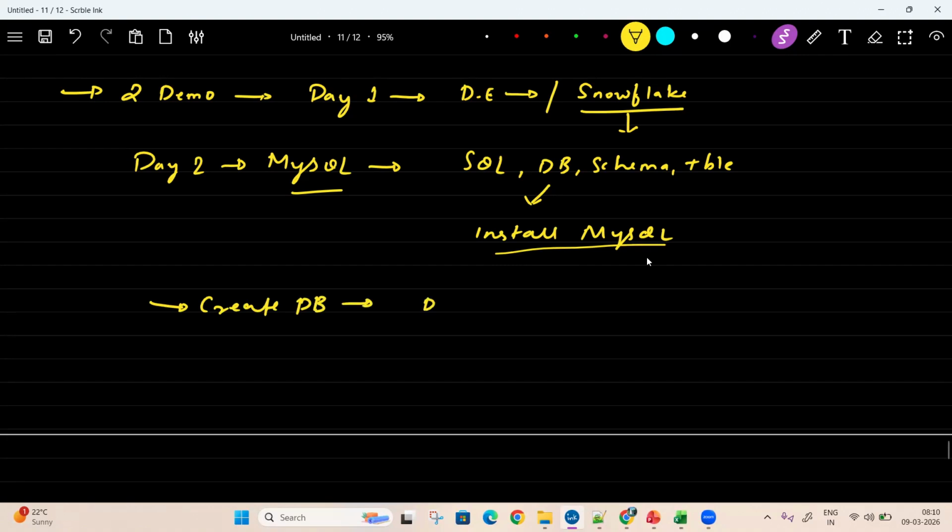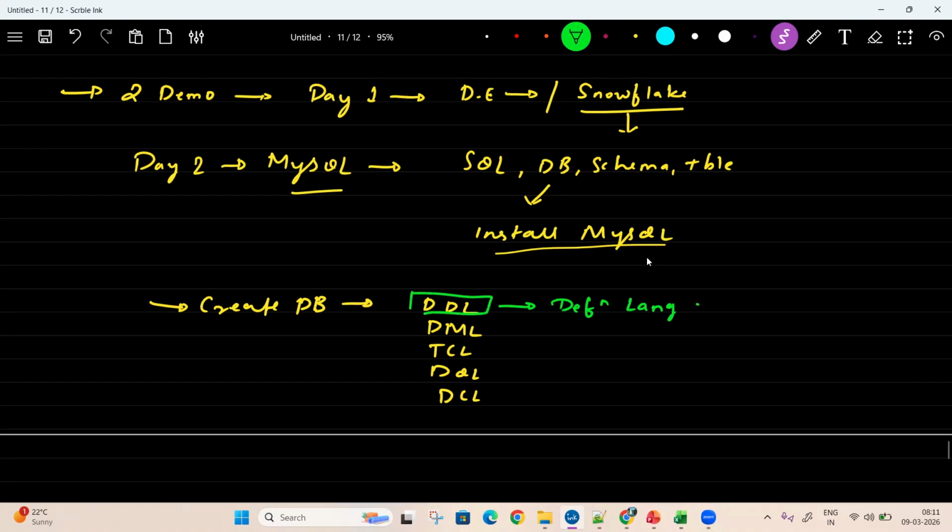One is DDL commands, next is DML commands, next is DCL commands, DQL commands, and TCL commands. What do you mean by DDL? Create table, create database elements. It is data definition language. With respect to definition of your table, if any commands have been used, then that will come under DDL commands. To create any definition, I'll be using create.